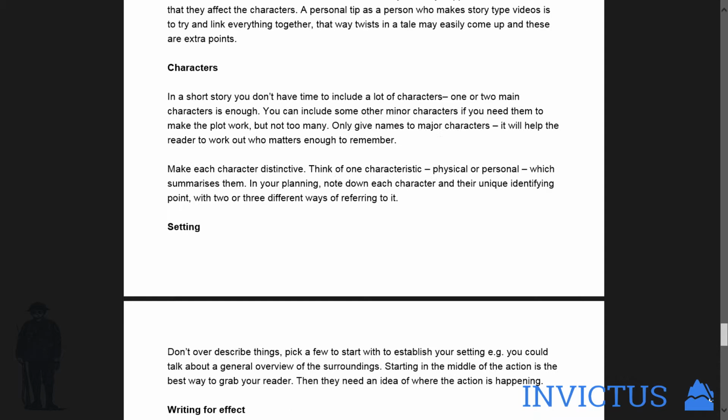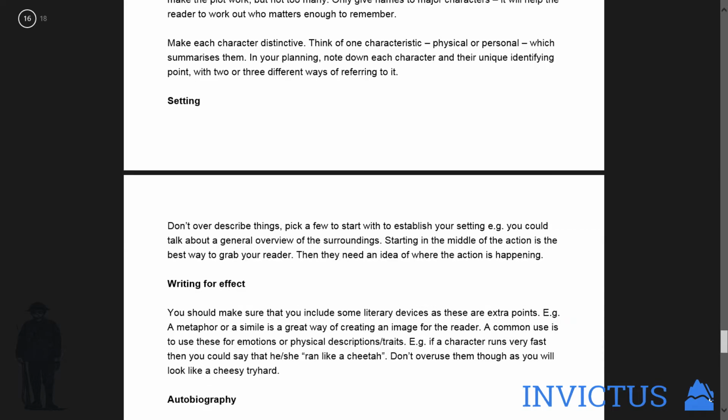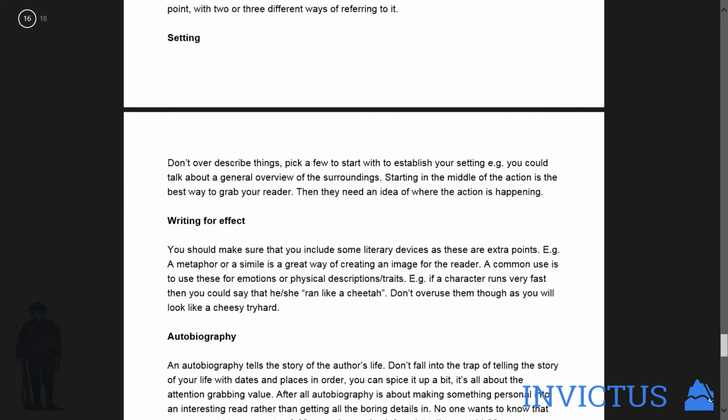Characters, again, flesh them out, but don't over flesh them out. Make them distinct. Don't make them general. Don't make it like Jim wears a red shirt, Bob also wears a red shirt, and they go to work together. No, make them unique. One could be a bossy character, one could be a sappy character. They could wear different types of clothing. Their personalities could be vastly different, or they could be similar. Their names could mean something. This makes them unique.